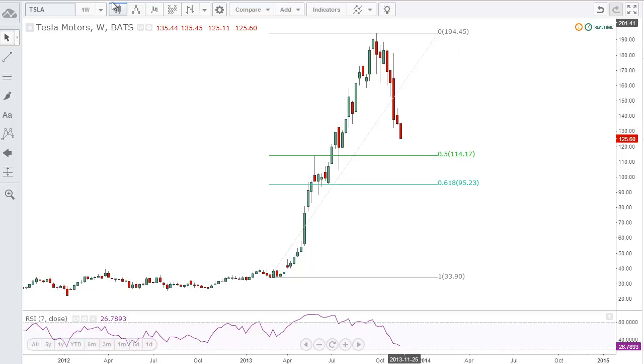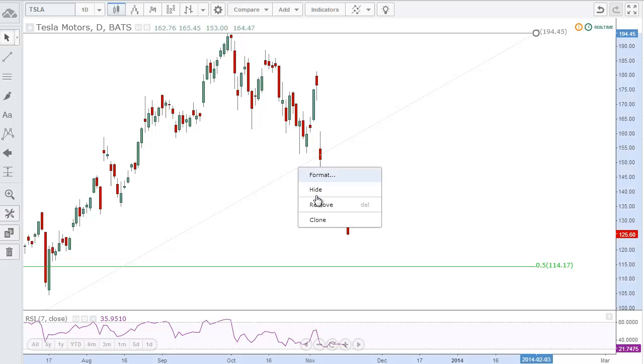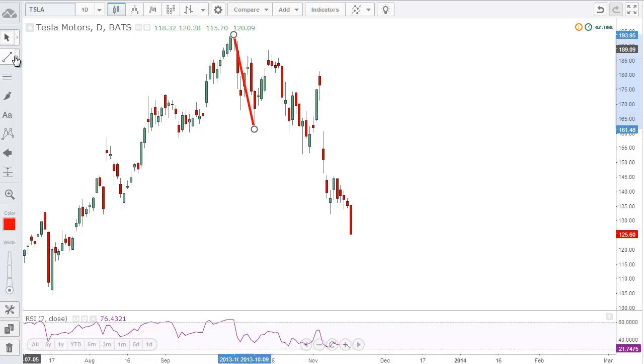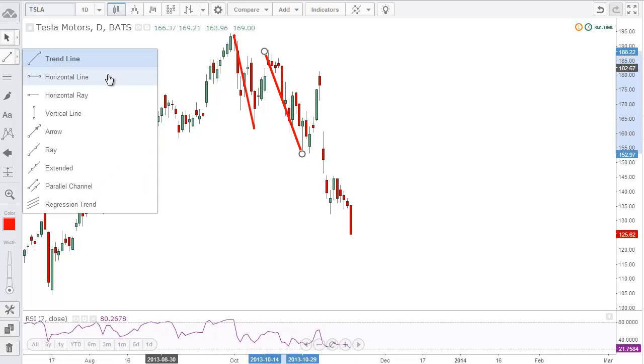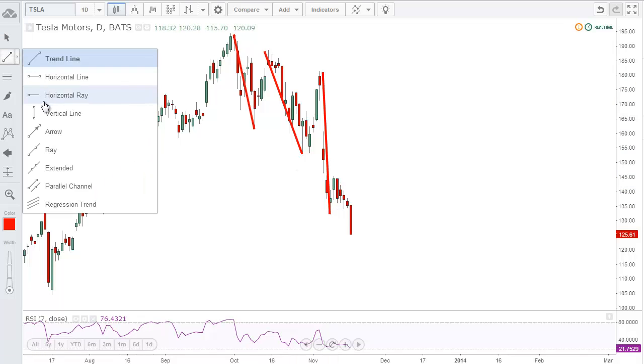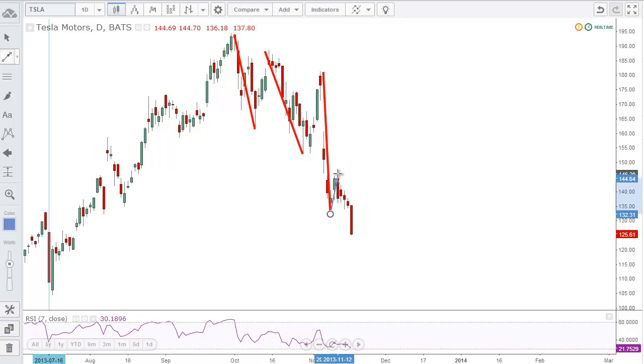Now, if we take a look at the daily chart real quickly, we can see what's happened over the last few weeks. You can see lots of pull down right here. The market went down here, double bottomed, then went back up. Did it again, came down here, went back up, then a third time down here. Minor retracement, right back here. Let's use the right tool, and you can see, kind of minor. And then dropping back down. You can see there's a hard break right here today.